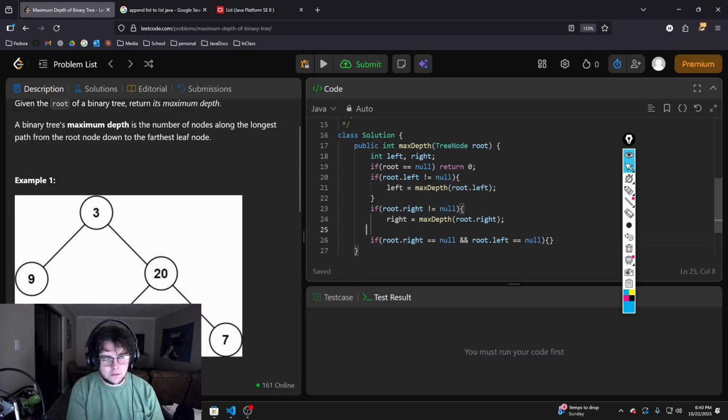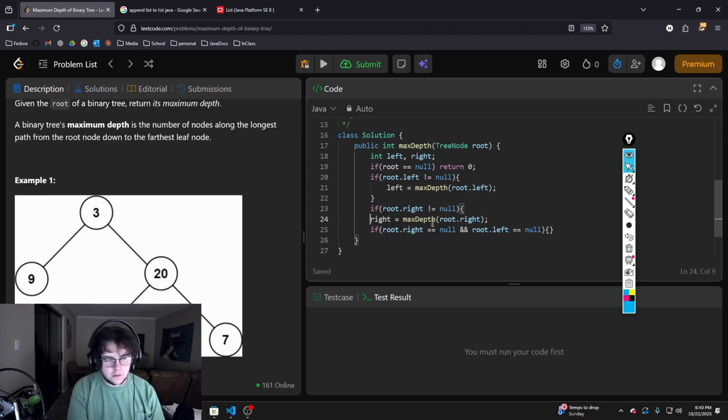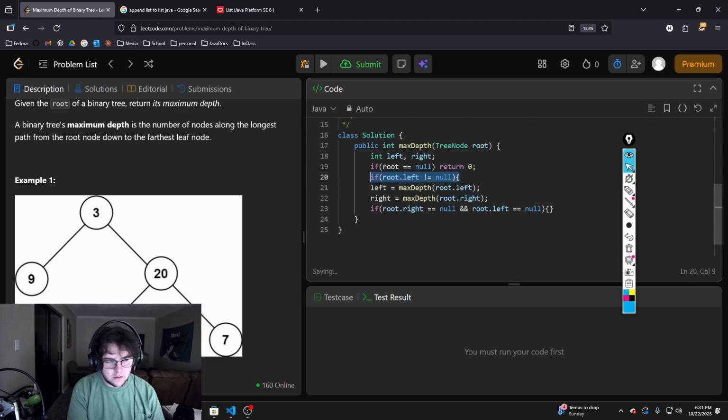Or, well, we can get rid of both of these actually. Well, no, we still need to check with those values.